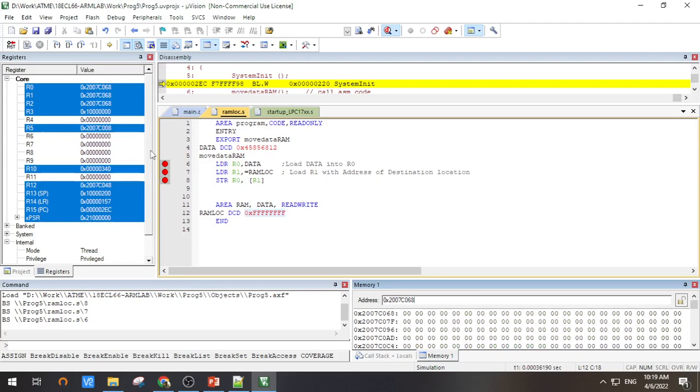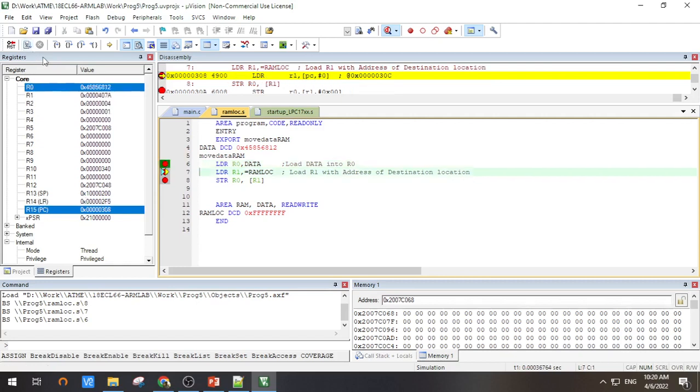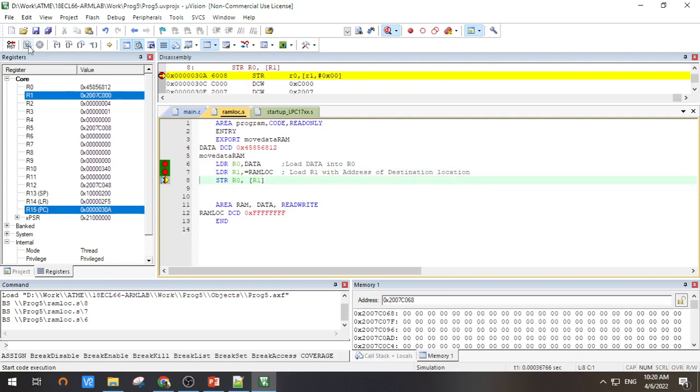Okay, so now when I ask it to start running the program, you can see that initially it is 0. Now I ask it to run the program. Initially the data value is supposed to get loaded. It got loaded. Now RAM block, we have to ask it to load. Now the value here has changed to 2007C00.